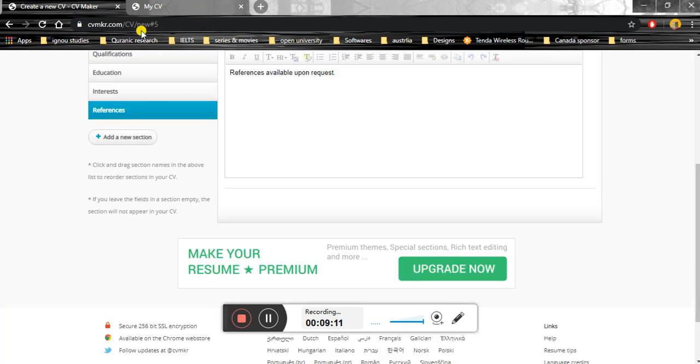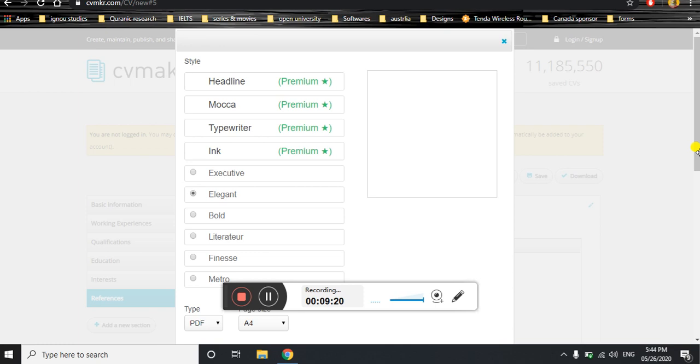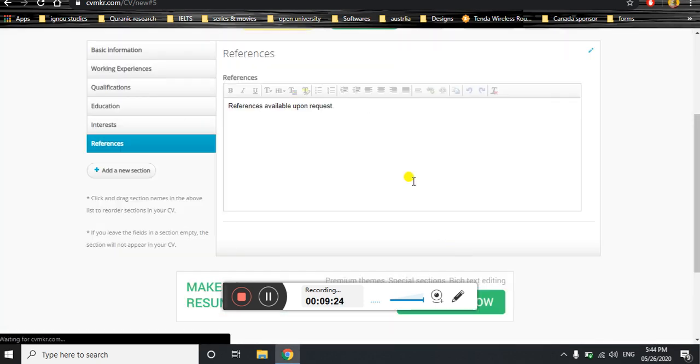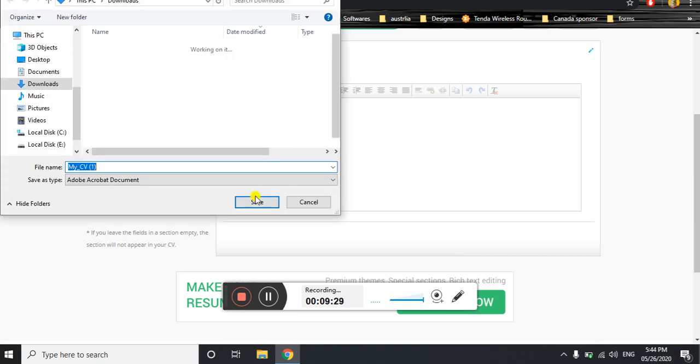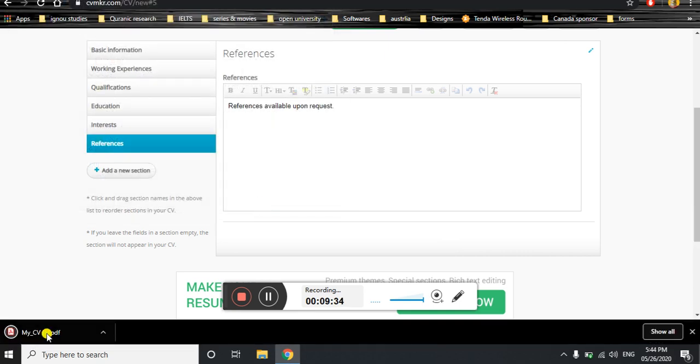For example, if I don't like the executive style, what I can do is click in here, say elegant, and then again click OK. Save it any place you want to save it.